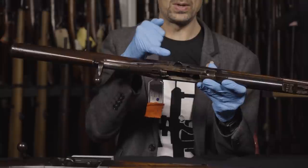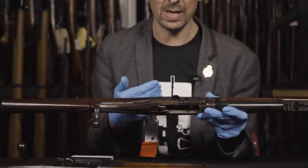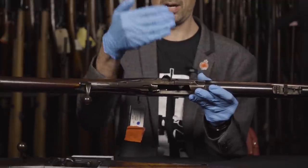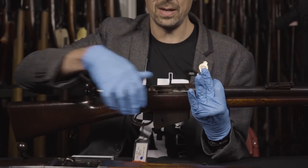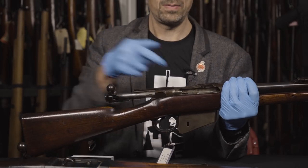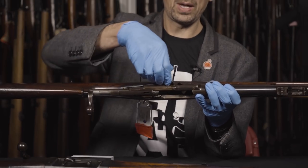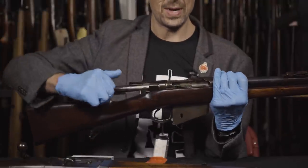An important feature of the day was the cutoff plate — and I'll say 'of the day', but this thing kept coming and going on Lee rifles in British service until the 1930s, would you believe. For those who don't know what the cutoff plate is: right now it's in place, blocking any cartridges in the magazine from feeding so they can't be picked up by the bolt. It's literally cutting off the magazine, turning it into basically a bolt-action Martini Henry. You would only put a round in the chamber, close it up, and fire it — deliberate fire, basically. When ordered, you would pull out this plate — out pops the plate — and instantly have access to your five rounds for rapid fire, and you can operate this as fast as you can go.